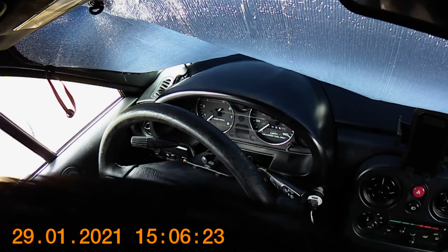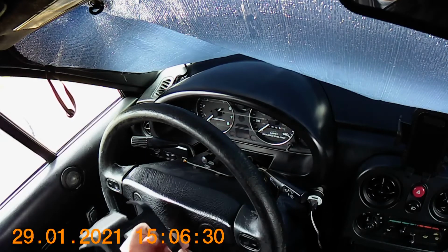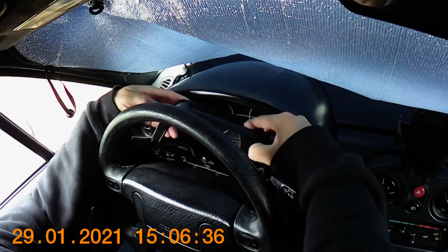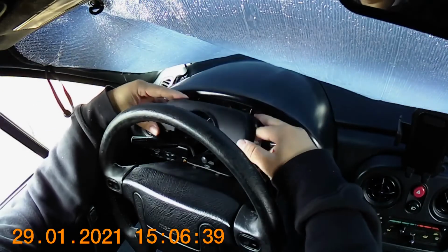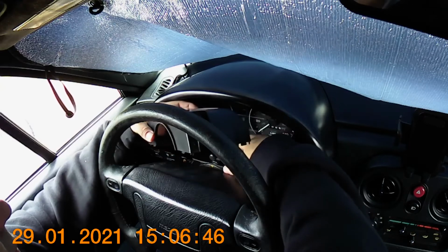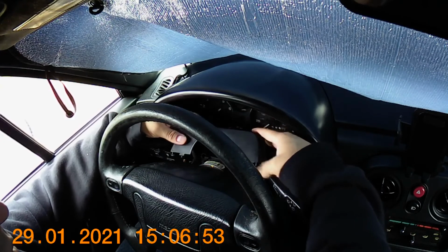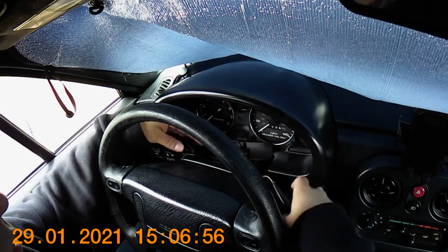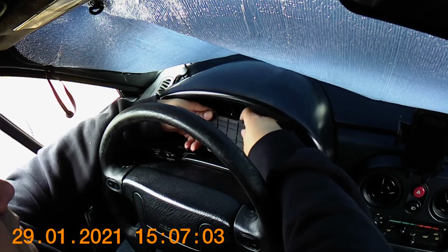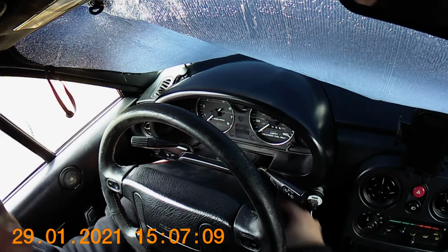Alright. Let's try this one. This goes... let me see here. I think it was this way. Or not. This one, you just gotta squeeze it in there and move that one down. This one snaps on there. Oops, the front goes in first. There you go. Okay, so that's done.